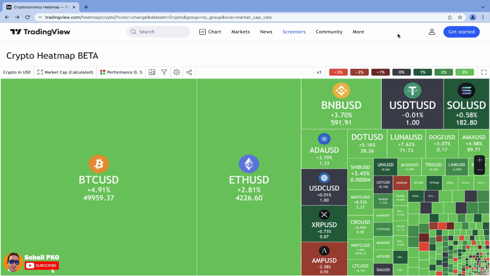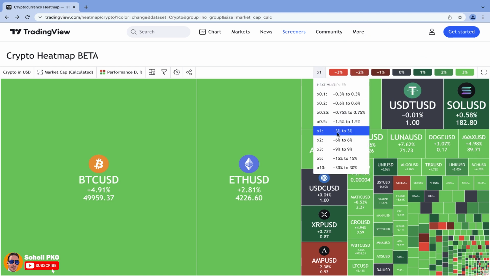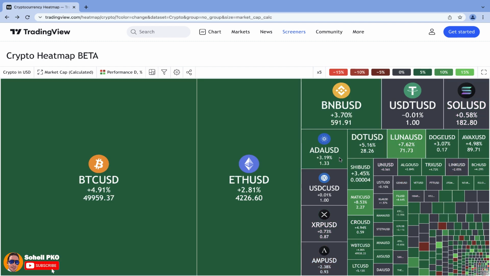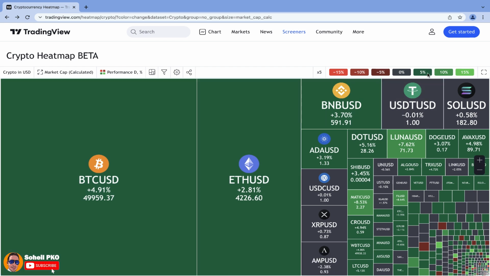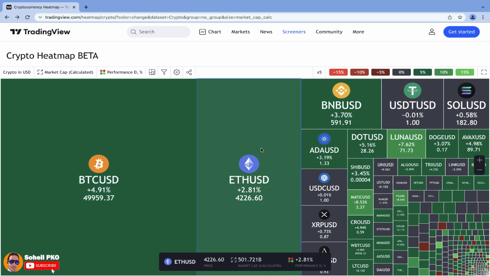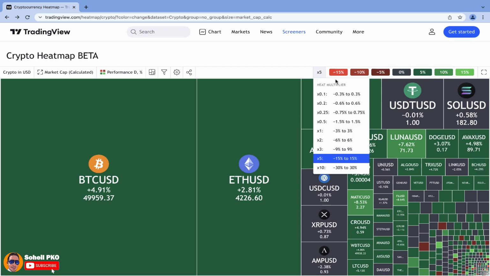Please pay attention that we selected minus 3% to 3%, and if we select another range, for example minus 15% to 15%, you can see that the color of the heat map changes. Why? Because this percentage of change is now categorized differently. So I guess you got the point now. Choosing the heat multiplier, actually the range of changes, totally depends on you.